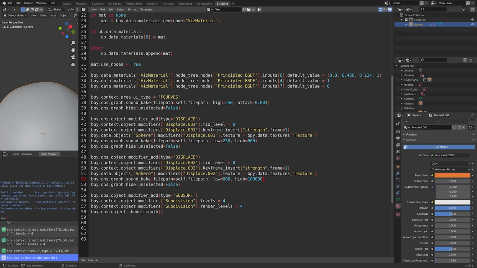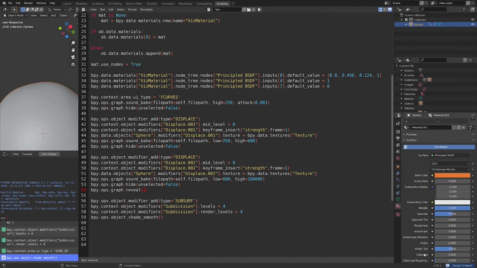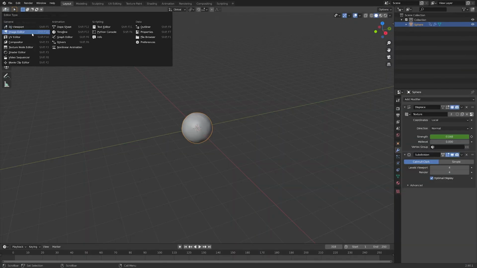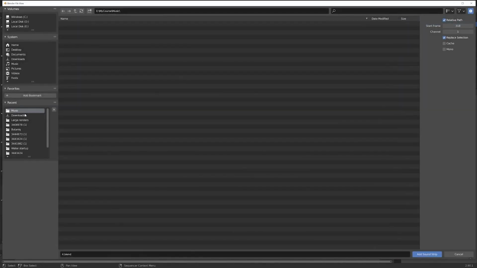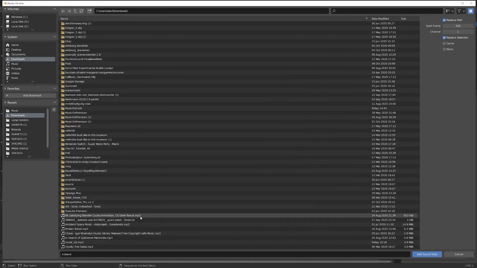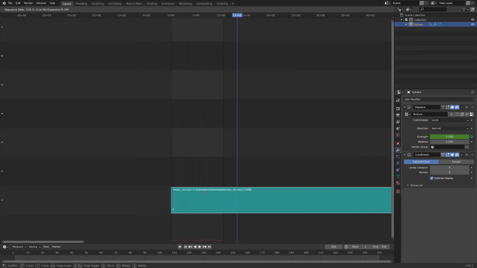And then at the end, we're going to reveal all of these graphs, because we're no longer concerned about affecting the other graphs when we bake the sound. Okay, and I'll save one more time. Then let's go to the layout, and then into the video sequencer. And then we're going to add the music, and we'll add the music in the script as well. So this is a great way to get the code. We also need to add some additional code. And then let's add it to the first frame.